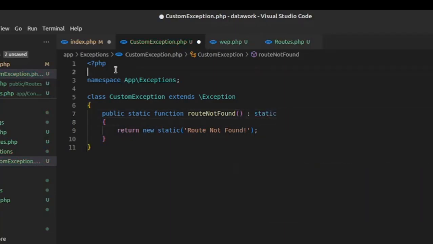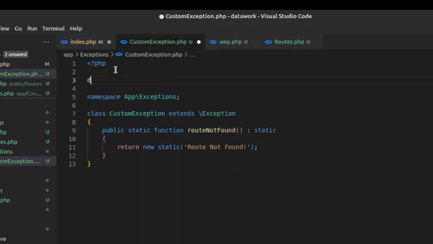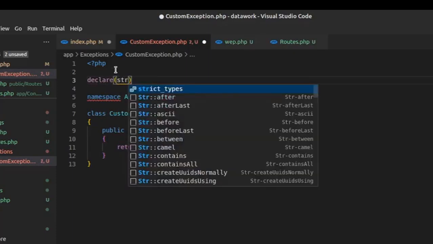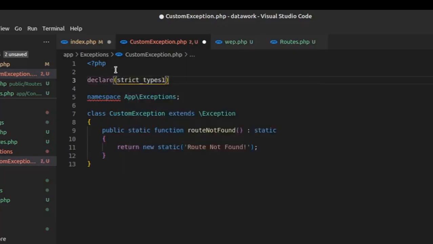Okay, we forgot to declare our namespace. Declare, no, I mean strict types: strict_types equals 1.